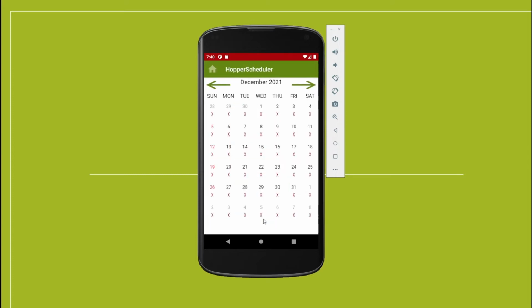So now we go into the calendar UI, right? Once you click the button for the calendar UI, the first thing you're going to see is a calendar, obviously, in which you can go to the previous months and go to the months ahead. Okay, so let's go back to December. In the calendar view, right now we can see a bunch of X's. The X's represent an empty schedule. Alright, so how do we fix this X?